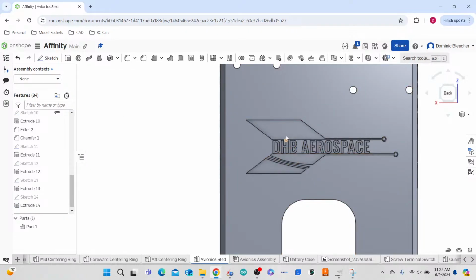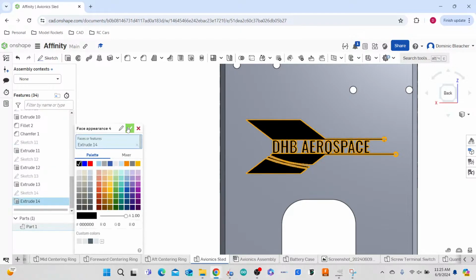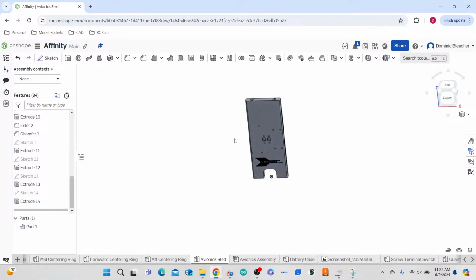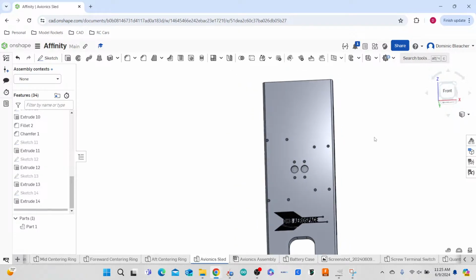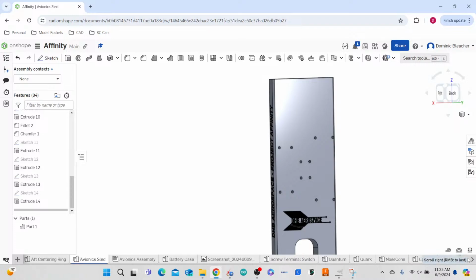All right. Add appearance. Oh yeah, so right now I'm just doing visual work, you can see. Looks all right.